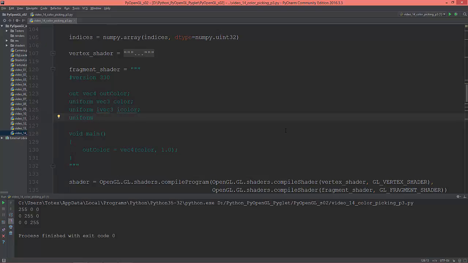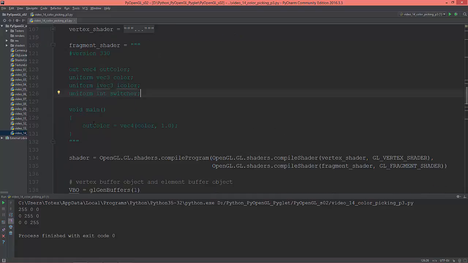It will be just an int, uniform int, and call it switcher.